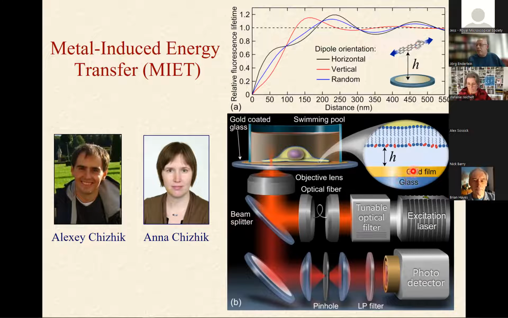However, the presence of this very thin gold film is enough to induce this quenching, this fluorescence lifetime modulation, which is shown here. And then, of course, you need a microscope which can measure not only the intensity, but also the fluorescence lifetime. What we use is a confocal scanning microscope, where we have an excitation laser which is pulsed. This is something like a 20 megahertz pulse repetition rate and a few picoseconds pulse length.